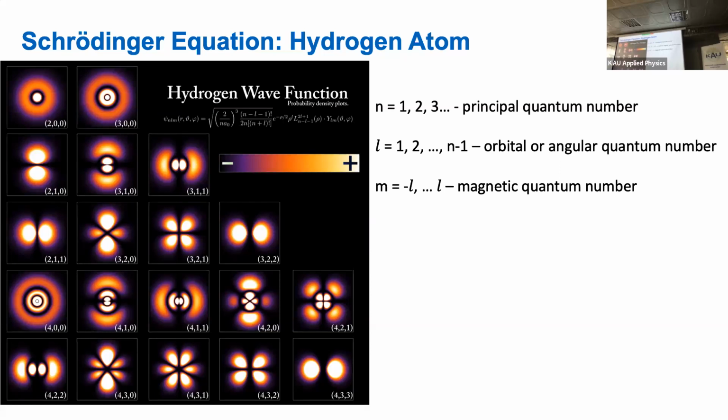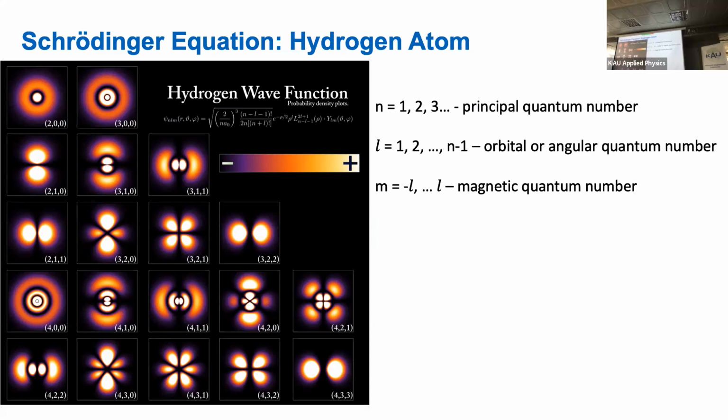Here I wrote 3 quantum numbers: n, l, m. n is the principal quantum number, the same n as we got from the solution for the infinite potential well. The second number is l, the orbital or angular quantum number, and m is the magnetic quantum number. For example, here 2, 0, 0 is an s orbital. Second principal quantum number, l 0, m 0, and we get a spherical orbital. For 3, we can obtain the same picture, but for l 1, we have p orbitals. We have different orientations for p orbitals, for 2, 1, 0 and 2, 1, 1.